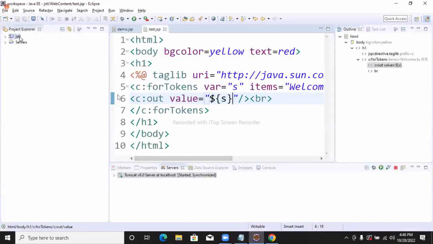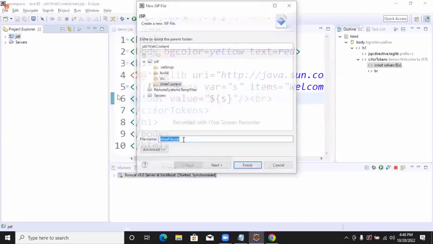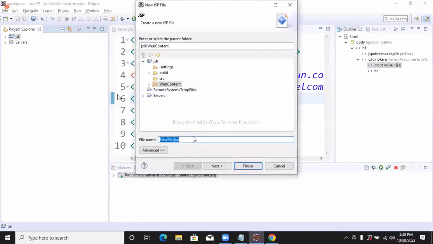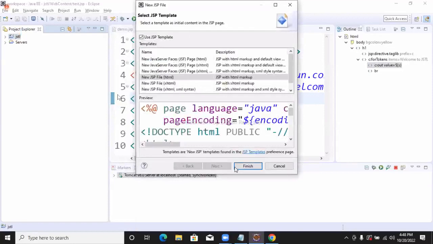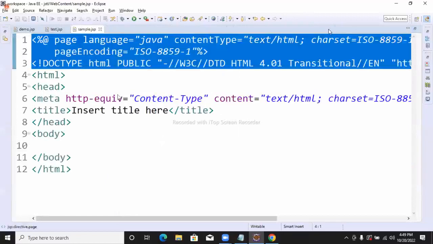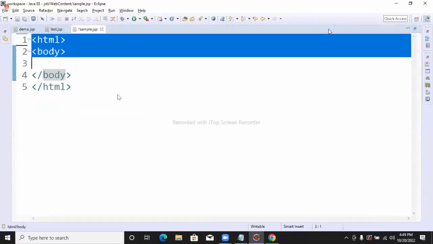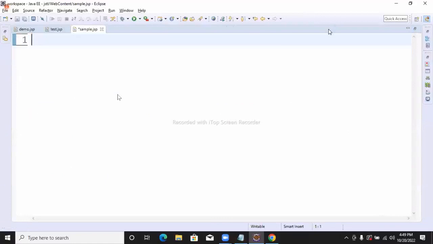See, right click, new JSP file. Suppose here sample.jsp. Next, finish. Here I want to redirect. Writing HTML here is of no use because it is redirected. This program is executed and redirected, so that output comes and this output will not come.